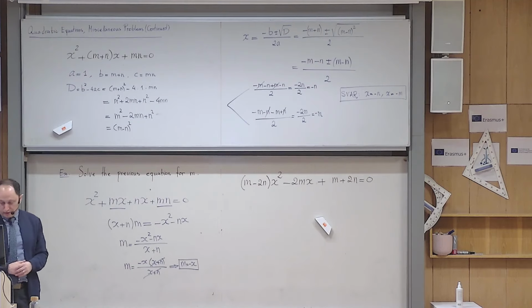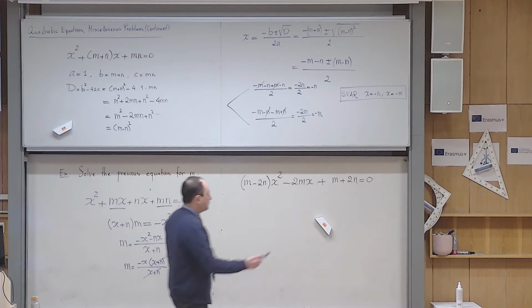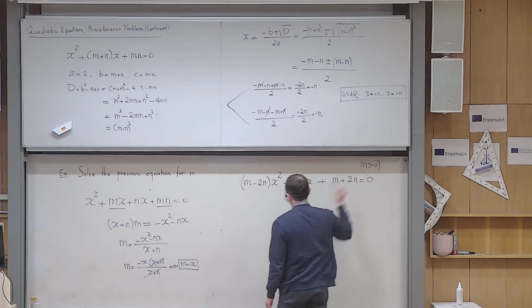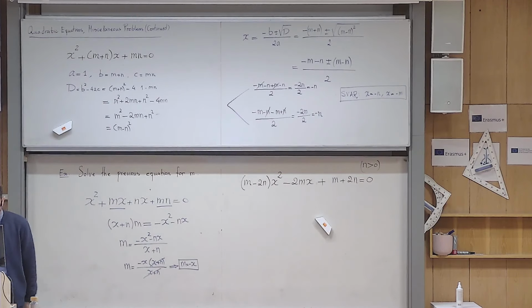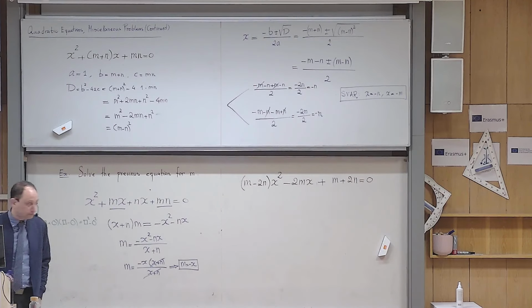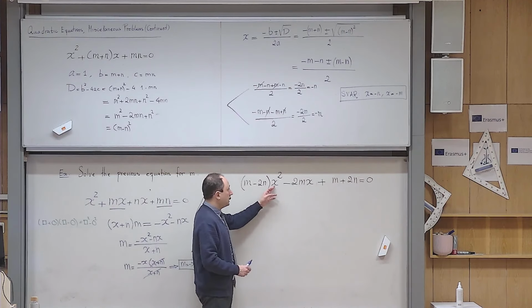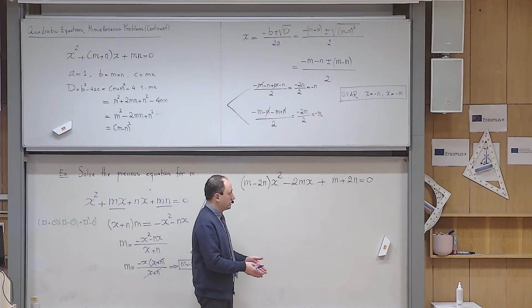I want to wait for you. Of course, in the problem, for some reason, they have mentioned that n is positive. I don't know if really it is needed or not, but in case you need it, you can use it. So the highest power of x is 2. X is your unknown. So this is this course lesson.